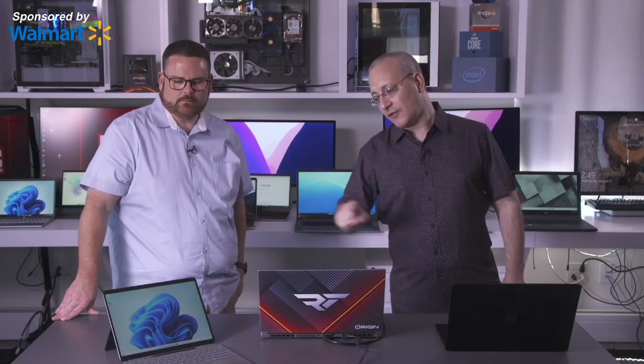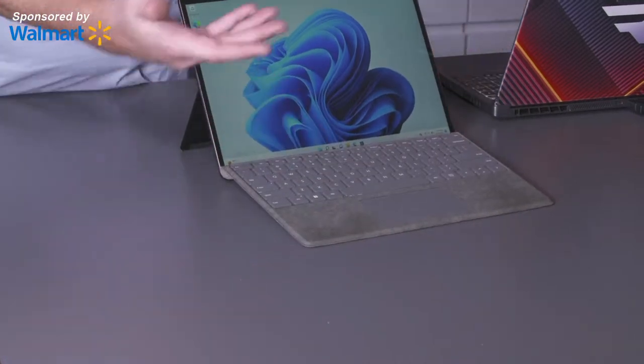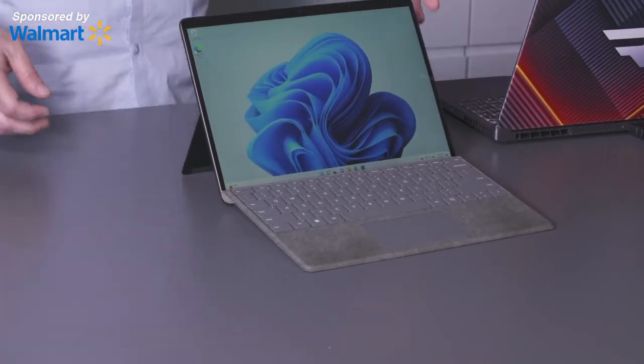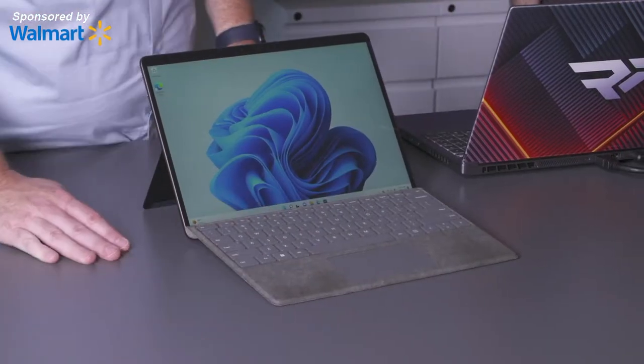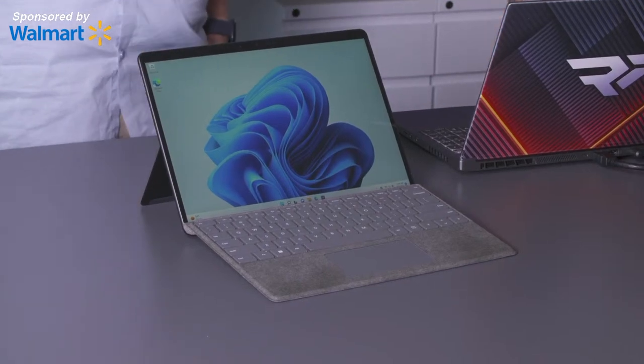And the nice thing they did with this generation is that you can hide the pen. If you show the folding action, you lift it like that. So you don't lose it, which is one of those things. For a long time they would put it on the side, and Apple still does this, and you're like, that's a $100 pen, that's a big mistake to make. But with this one, you just lift it up and it's right there, which is actually pretty cool. And it also charges in that niche as well. Oh, I did not know that. That's new.